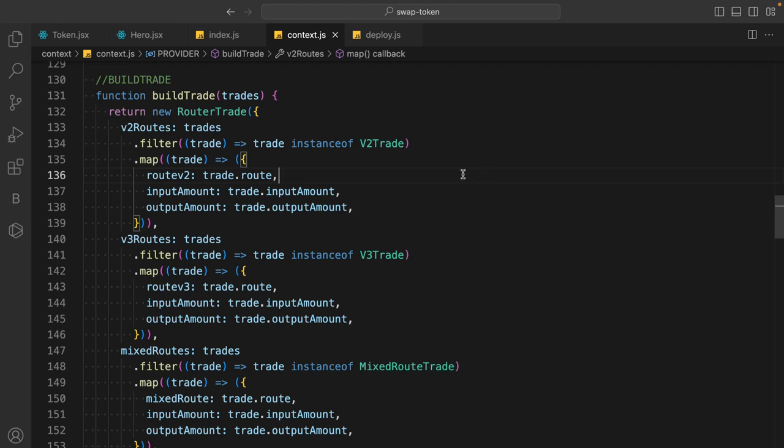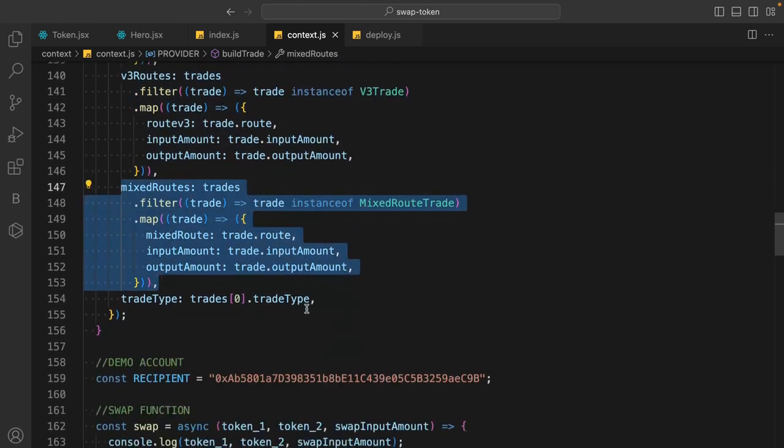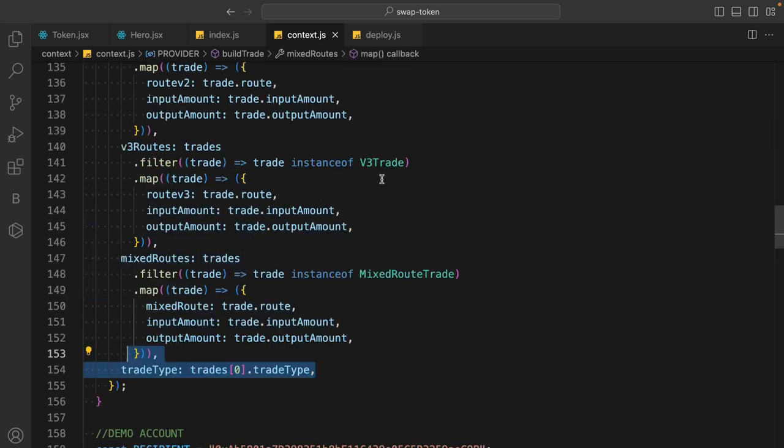But I want you to recheck everything, okay? So this is the build function. This is the route we have. This is the route we go through. Make sure to check the spelling, the filter, and this is the map. Make sure to provide the exact spelling, because this trade data will have this input amount and output amount, which the user will pass and what he will receive. This is the V3. Check this one. This is the next, and at the end we are simply passing this one. So far things are good.